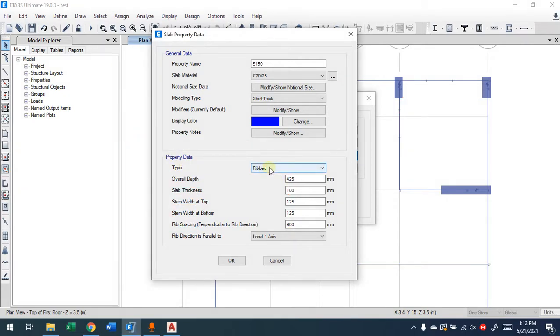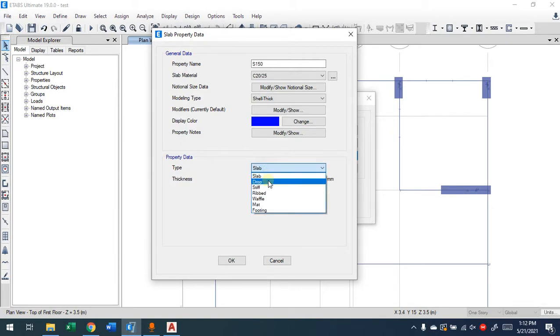So let's say I'm not going to go into detail of this one. I'll just talk about slab here. I mean, there's a drop. Sometimes you add a drop for the columns. That's also possible. So you have different ways to define the slab property. Even for footing we have it here. So newly in Etabs, they added the footing design inside the new version. They have it here, so they can define even footing there and assign it to the base of the column.